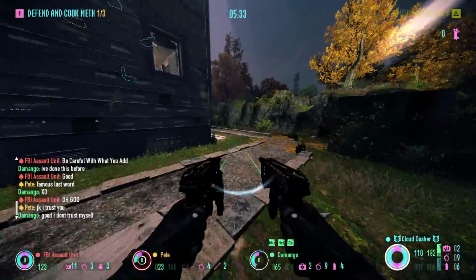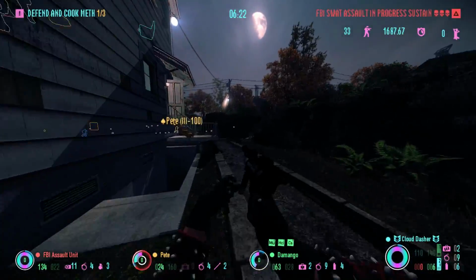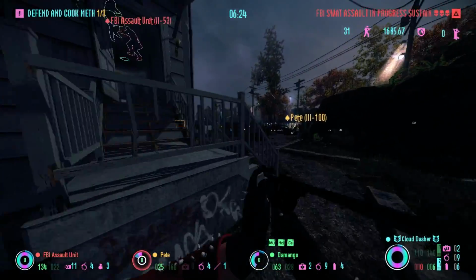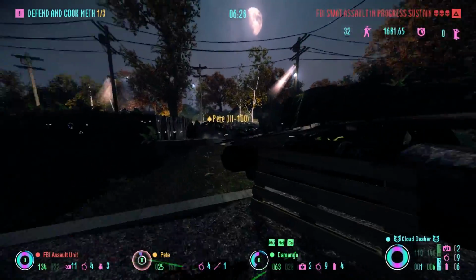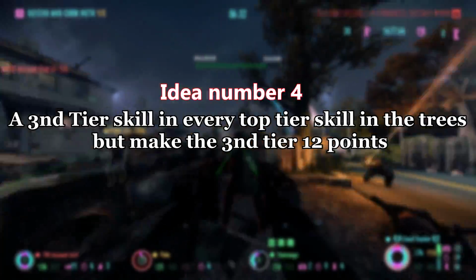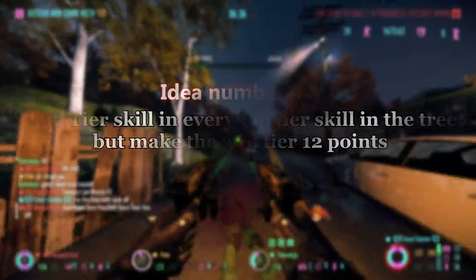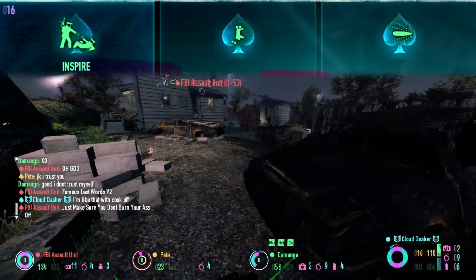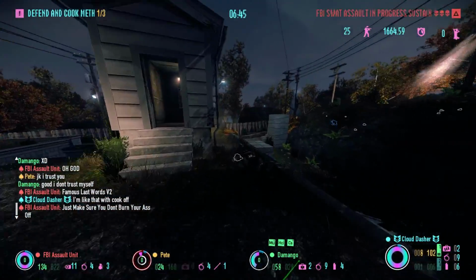Next is number 4, which honestly is kind of a big one. Every time I get asked what do you want in the next update, or what do you want in Payday 3, it's always this one. I don't know why, it just seems cool. This might be a little confusing, but bear with me. It says, have a 3rd tier for every top tier skill in the tree, and make it worth 12 points. So basically Inspire, Hostage Taker, Graze, the top tier skills on every single tree.